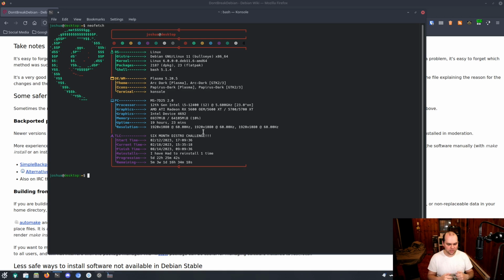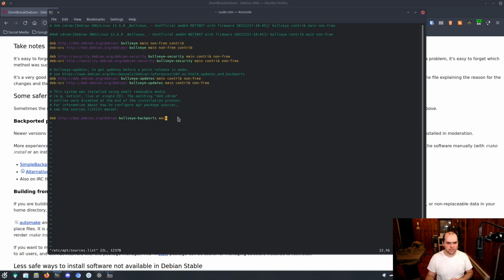So basically what I did was I just did sudo vim /etc/apt/sources.list. And I just went in and added this line here on the bottom where I'm calling the deb package, the repository I'm connecting to, what repository I want out of it, bullseye-backports, and I want to pull straight out of the main repository. Because backports does not support non-free or contributed software, I don't think. I'd have to do some research into that.